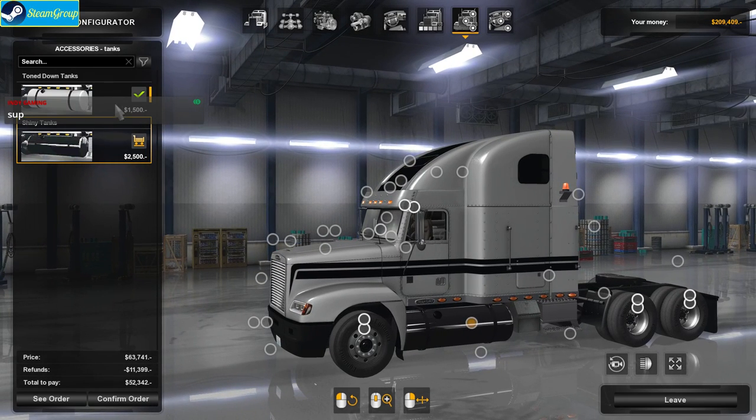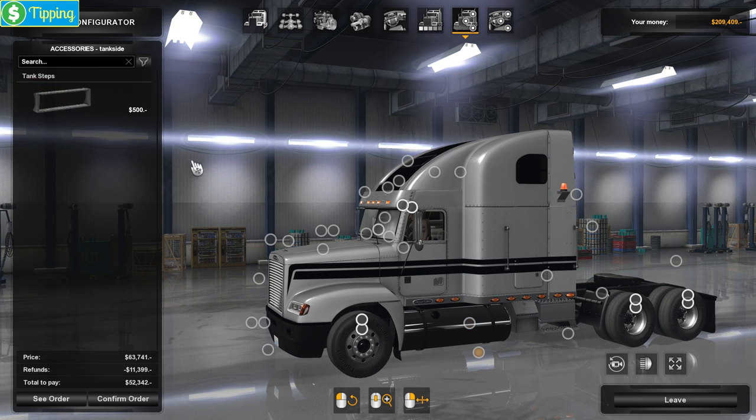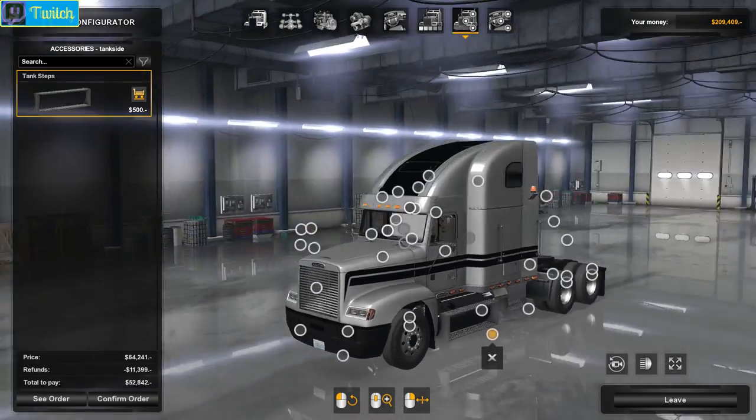I kind of like it. I don't like the... yeah, I like that. That looks awesome. Let's keep it. All right, and then we're gonna go with tank steps. Absolutely, we are. We're building this bad boy out.